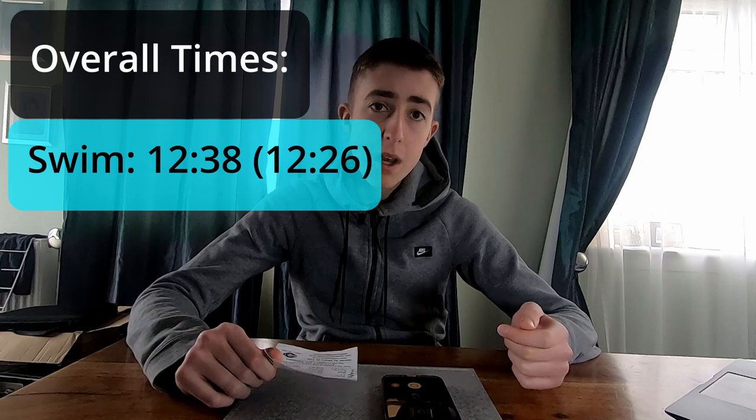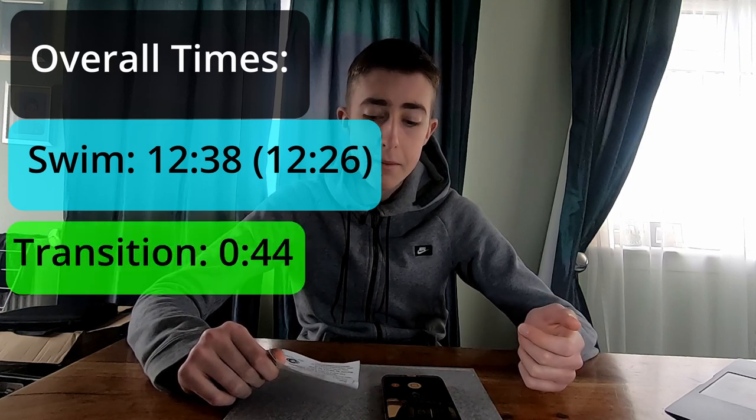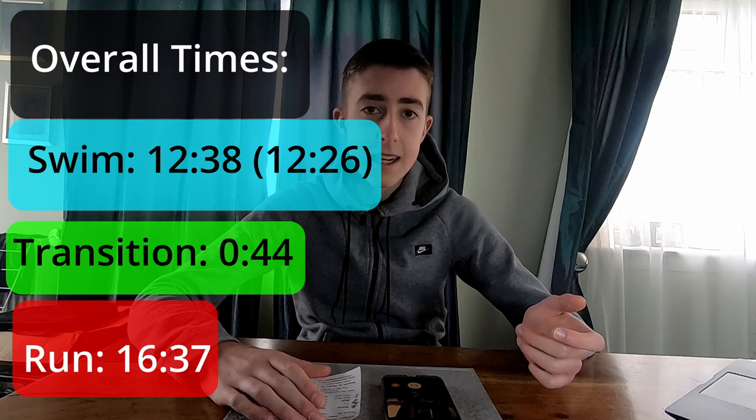Then in transition one, I was actually happy with my time as well. Managed to get in and out in under 45 seconds, so that was good. And then looking at the run, managed to get the fastest run split of the day, so 16:37.